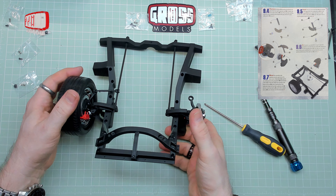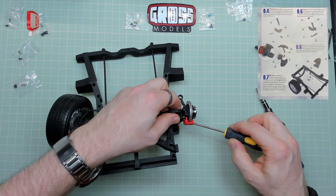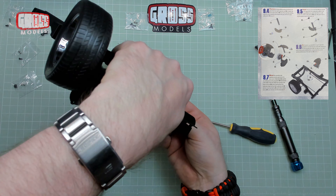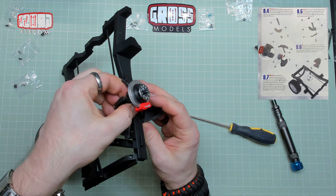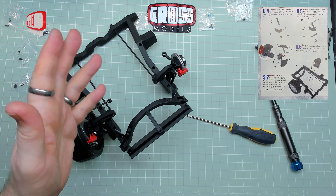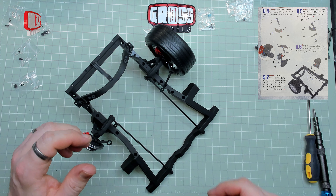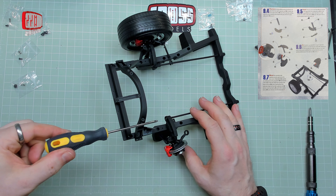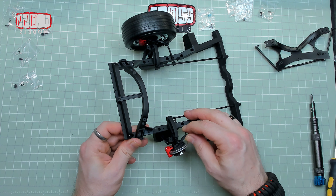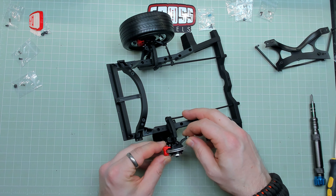The suspension arm has slipped out — I thought it might have. The spring is still in there though. If the arm slipped out, is it going to go back in without attention? No — so I need to undo that screw, take it off, put it back together. I'll do that off camera, it's already a very long video and there's still more to do. That was actually a lot easier than I thought. It's also much easier to get to that from above rather than from below — it lines up almost perfectly from above. The steering is still a little stiff but it's working, it moves — probably not quite as much as you'd expect but enough.